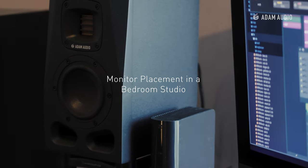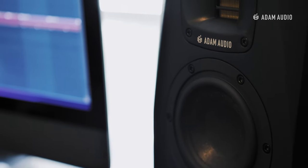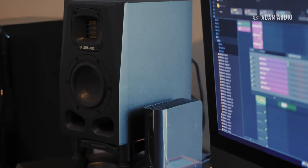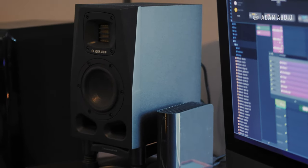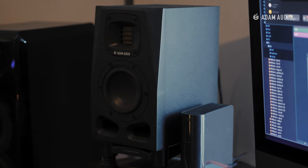I have set up the A4Vs, which is our most recent line of compact studio monitors with the new A-Series. We haven't done yet today is really fine-tune the positioning of the speakers, the desk, and everything within this room. When it comes to choosing monitors for a space like this — first and foremost, find something that you really like, that you enjoy listening to, ideally something that's very accurate and true.